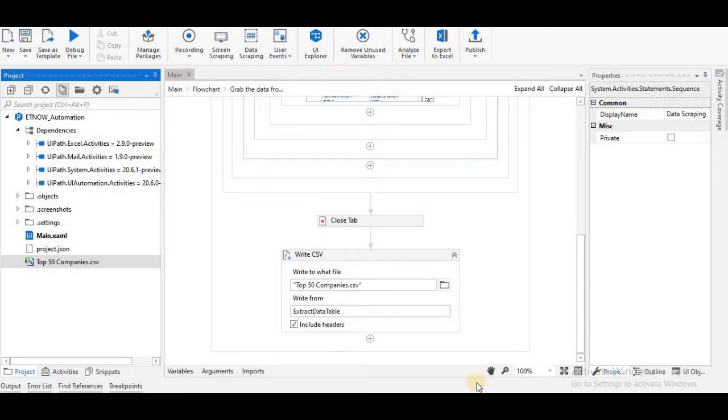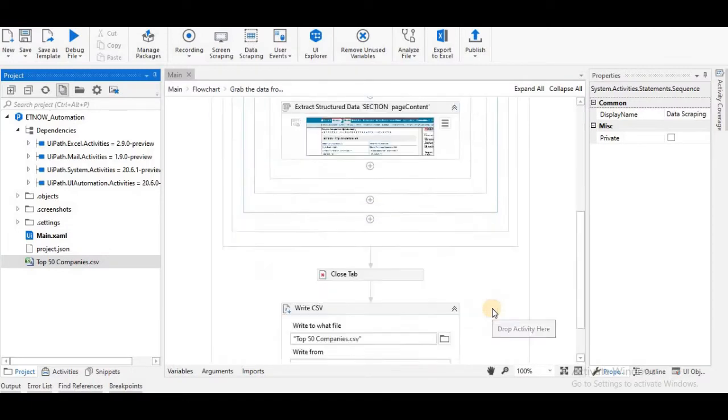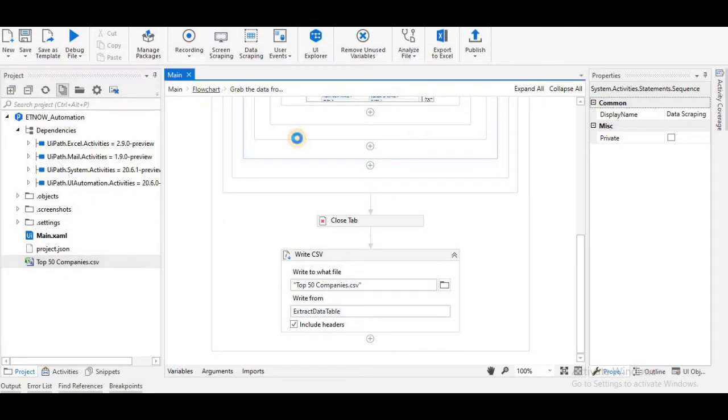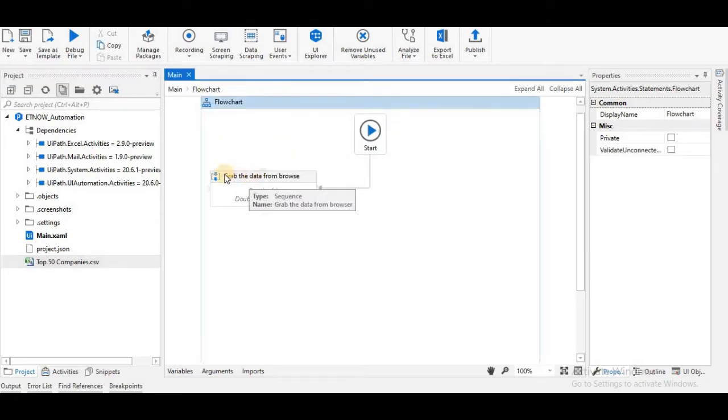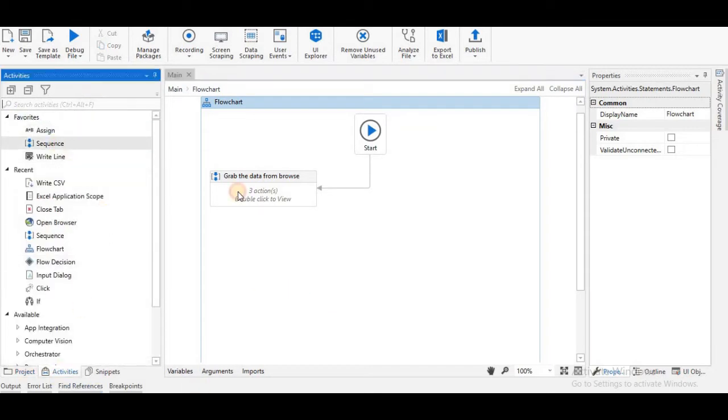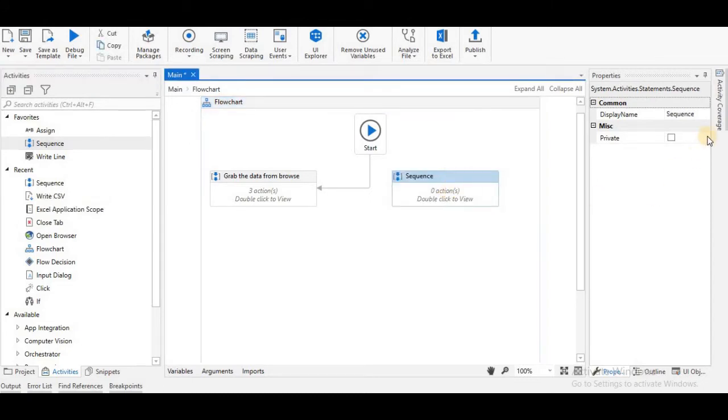Let me open my UiPath Studio. Here I have already opened my studio. So go back to the flowchart. I have already grabbed the data from the browser. Here, click on the activities tab. I will bring one more sequence over here and give it an appropriate name.